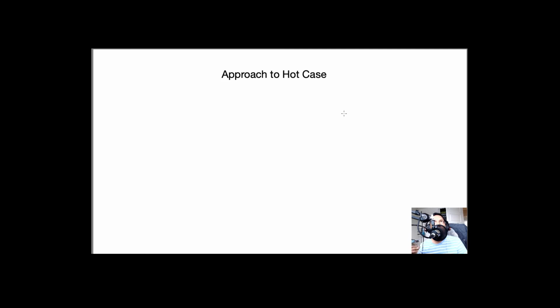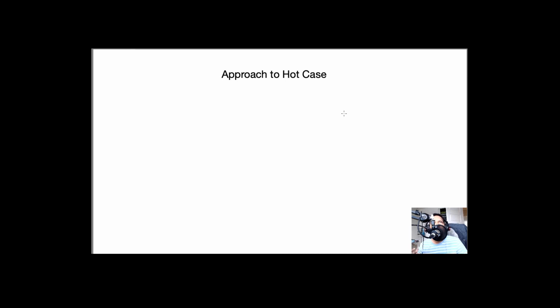So quickly to start about the hot case, usually you get 10 minutes to assess the patient, and then there's a 2-minute time outside to read the stem and get into that kind of zone. The 2-minute preparation time is really important. What I want to share is, it's like you are an actor and you are going to perform on stage. Think about that, and I think that helps you get to that mindset, get into that preparation phase.